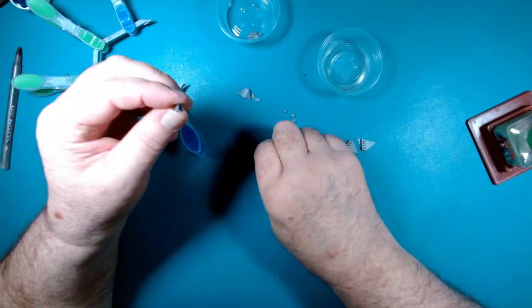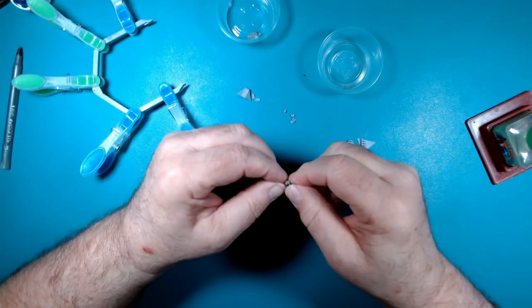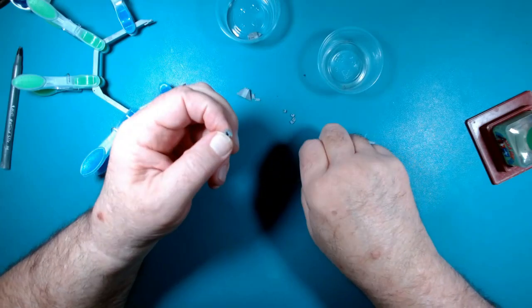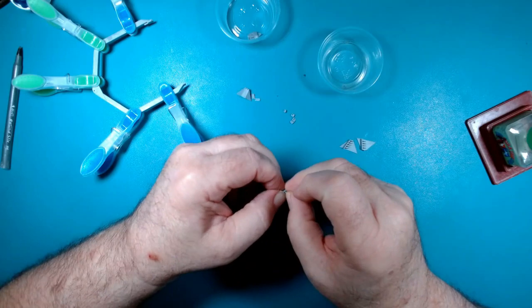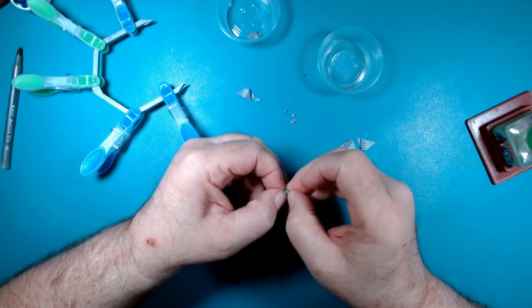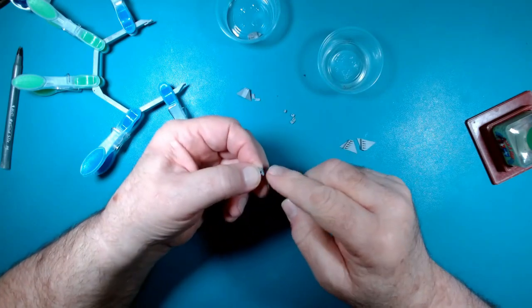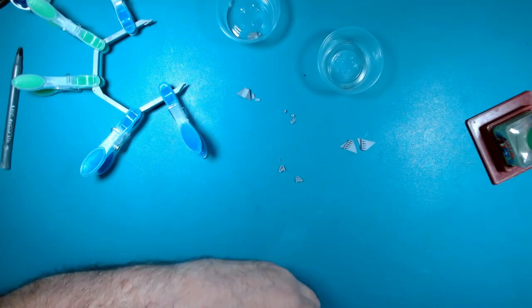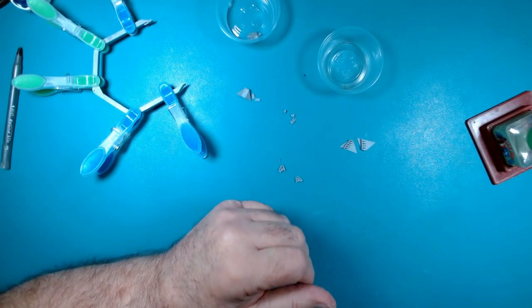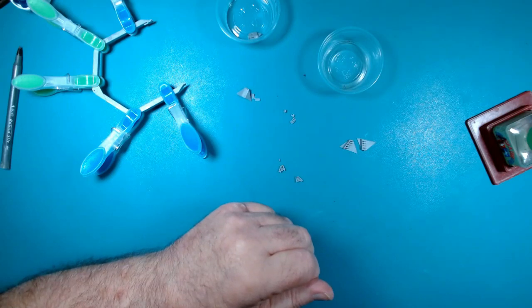That's something I didn't quite understand. It says to put this together with this pin in here, but don't glue it to this part, glue it to that part. Let's take a look. Let me double check the instructions. I'm sure I'll probably want the blade to be able to pivot. Yeah, here.